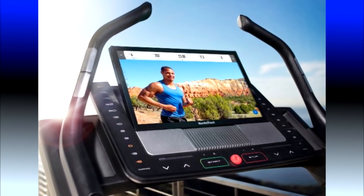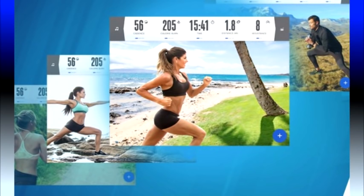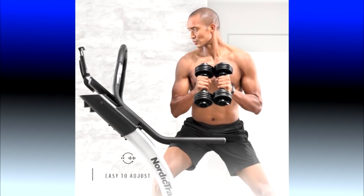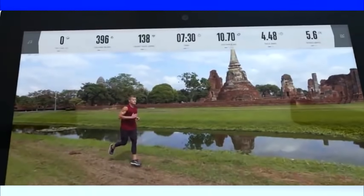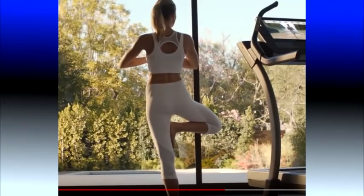Here are just a few of the features that iFit Coach offers through the interactive display. First, daily classes that include weight loss classes, endurance training classes, cardio focus training classes, muscle building and strength training with optional weight classes, and high-intensity interval training, which is one of the hottest exercise trends in the industry. In addition, you can exercise around the globe with professional trainers. You work out in famous locations like national parks or cityscapes, and your X22i Incline Trainer simulates the terrain — the video proceeds at the pace of your motion. There are also studio-setting workout sessions with celebrity coaches, and for cool-downs and body flexibility, there's yoga instruction, obviously off the machine.